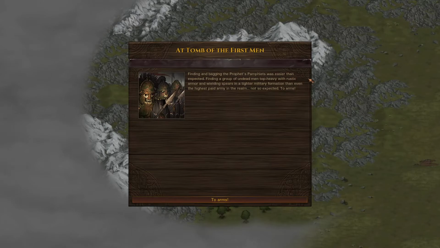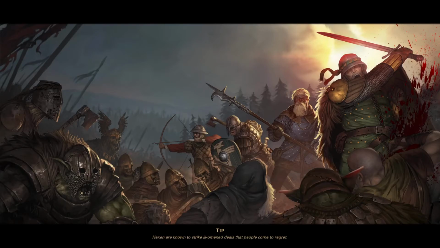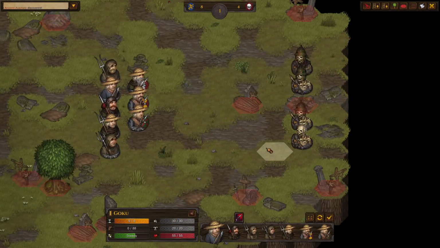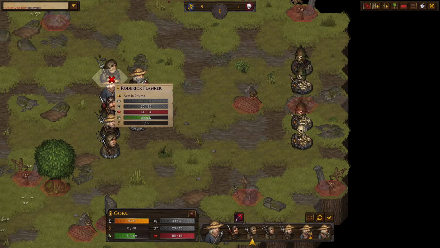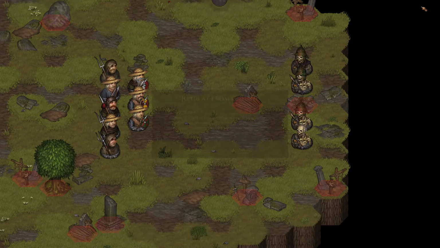Finding the bag in the Prophet's pants was easier than expected. Finding with undead, yeah, 2 arms, some ancient auxiliary. There's only 4 of them. Do we risk the men? We only have piercing damage. Every single weapon is piercing, actually. So no, we're gonna call it.